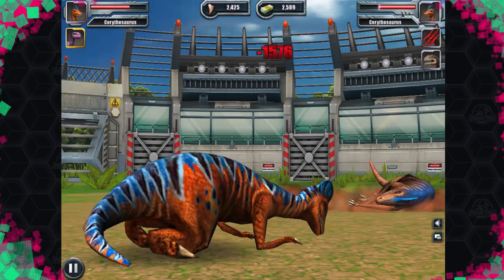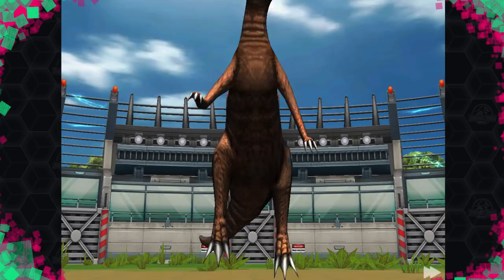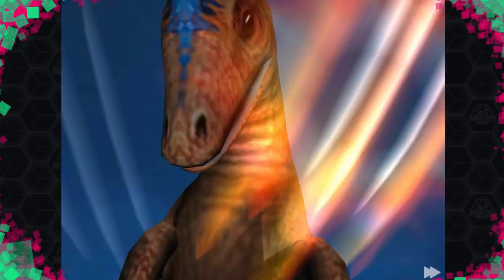How could you do that? That is one of the most well-known flipping calls in film history. Why give it to Corythosaurus?